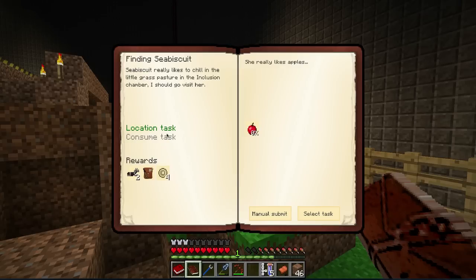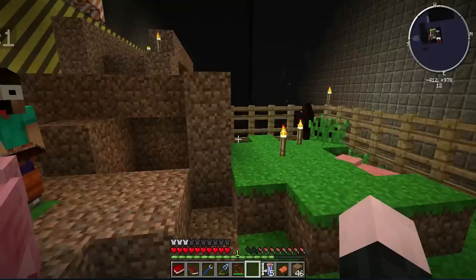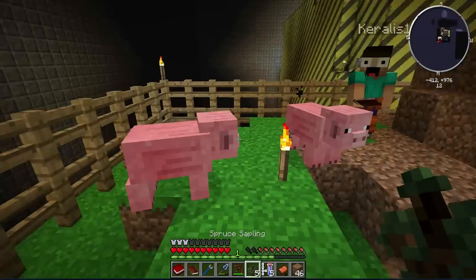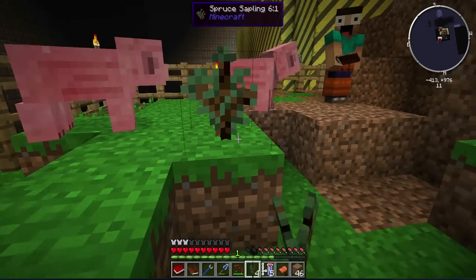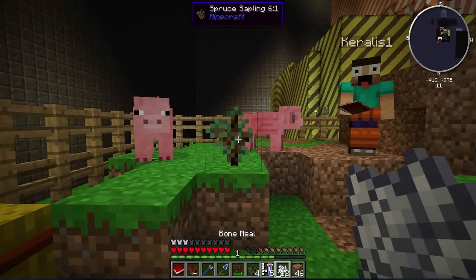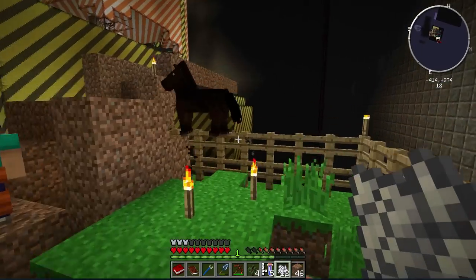Give her apples. Oh, we need to plant some trees. Oh, okay. I got birch saplings. That ain't going to be any good. Birches, don't they drop any? Nope. I got spruce, though. Does that drop any apples? I think it does, doesn't it?